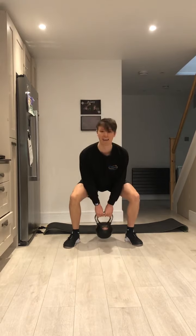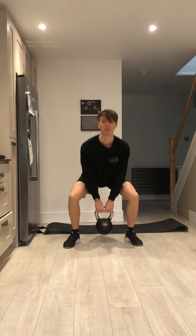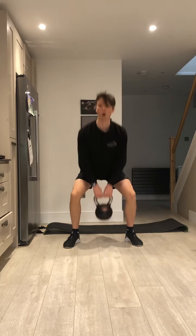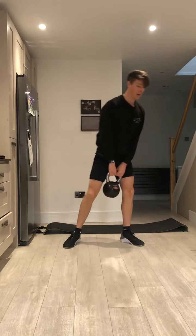Let's work. Keep it going, okay? Technique, controlled. We're not erratic. Everything's controlled in our movement. Bring that kettlebell right up, down to the floor. Push the bum right back. Bring the kettlebell up. 3, 2, and 1. Again, recovery period.